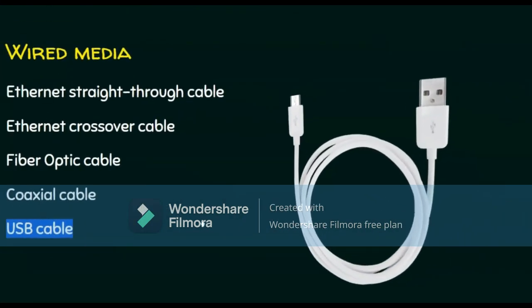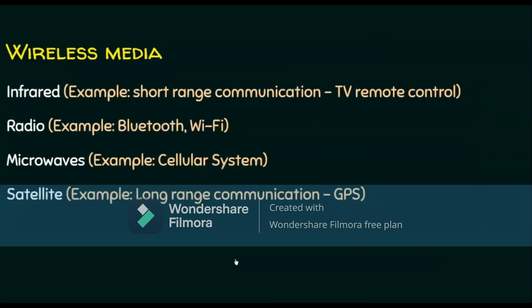Now we will move on to wireless media. In wireless media, two or more devices are going to communicate with each other but without the help of a cable. Here, air is the medium that carries the data from one node to other. In wired networks, data are converted into signals, maybe electrical signals or light signals, whereas in wireless network, data are converted into waves. Coming to the wireless media, we have infrared waves, radio waves, microwaves and satellite waves.